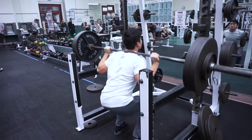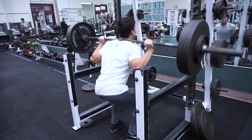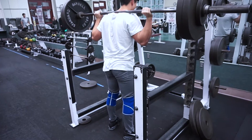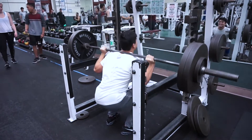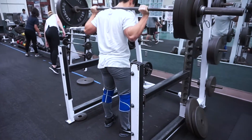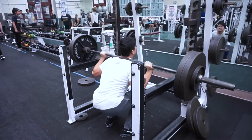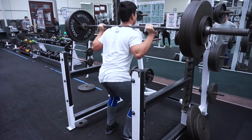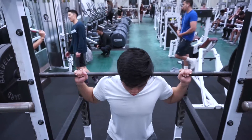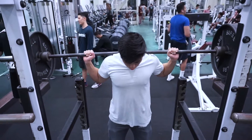Instead it was 265. For the next set I made sure I had the correct weight on the bar — here's what 245 looks like. I got it for eight reps. Watching my form, one thing I need to work on is widening my stance. My brother and others have told me my stance is pretty close, and it's just what I've been used to my entire time squatting. I feel strongest with a closer stance, but I want to try new things this year — widening my stance would let my hips open up more and potentially improve my squat.